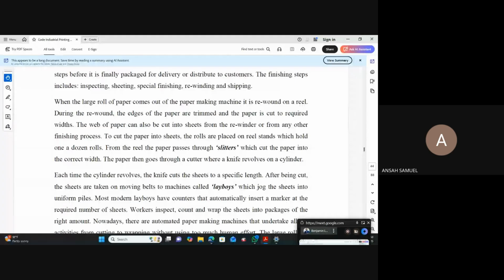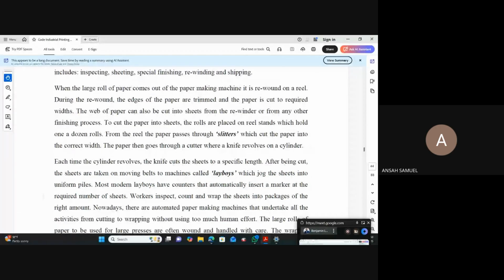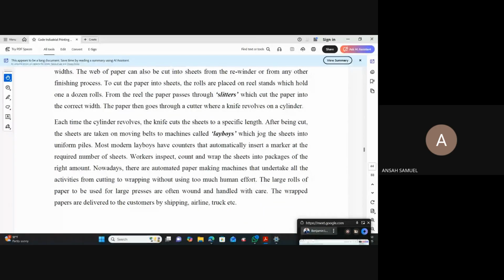Workers inspect, count, and wrap the sheets into packs of the right amount. Nowadays, there are automated paper making machines that undertake all the activities from cutting to wrapping without using too much human effort.